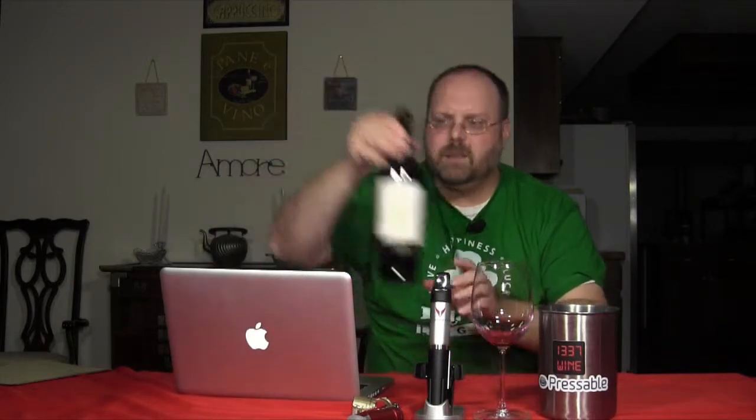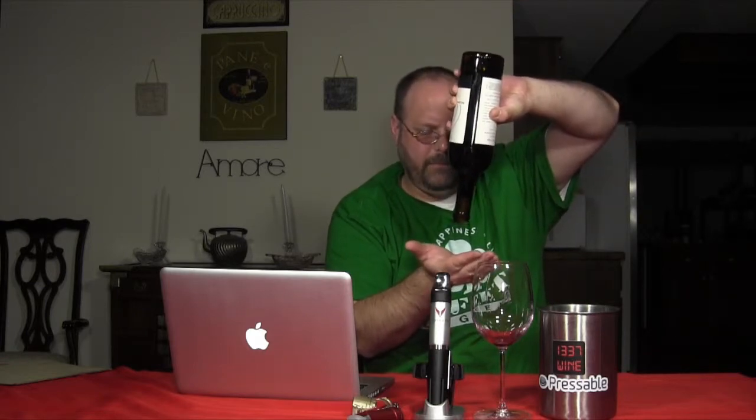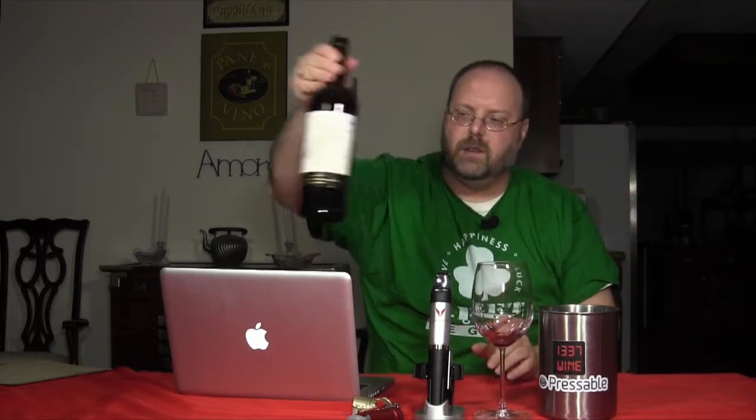Now, I said this was real cork, but it feels like it's not the plastic cork, but it kind of looks like one of those corks that's not necessarily real. I don't see anything coming out, but it also could take a while. So I'm pretty confident I can lay this down and it's not going to leak, okay? It's not bad. But like I said, if you can find this for like $15, I think it's a better value for that.